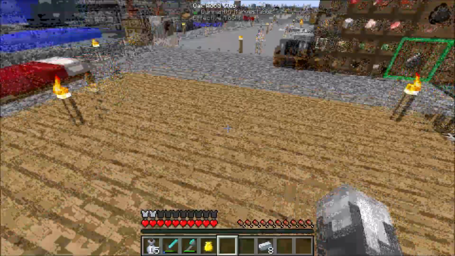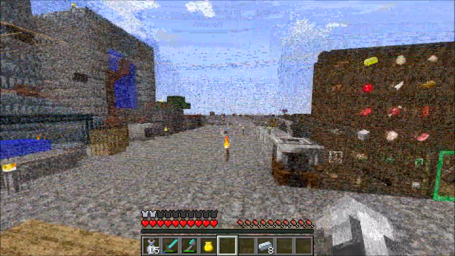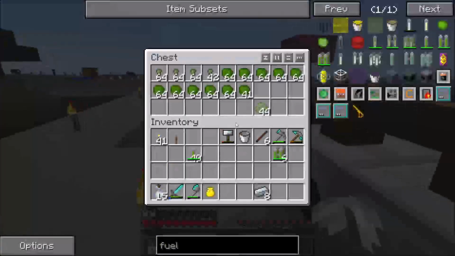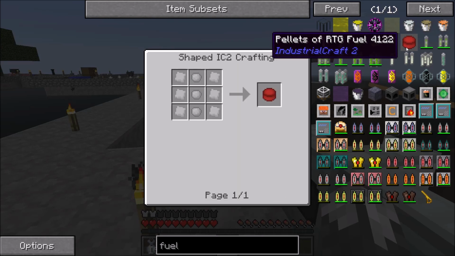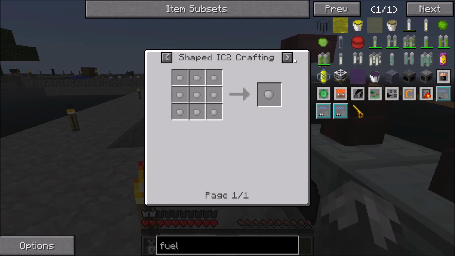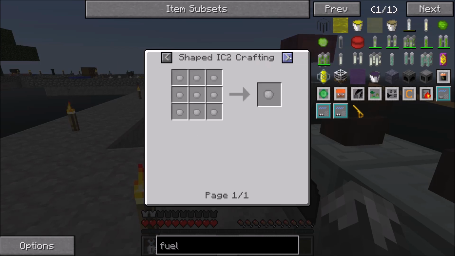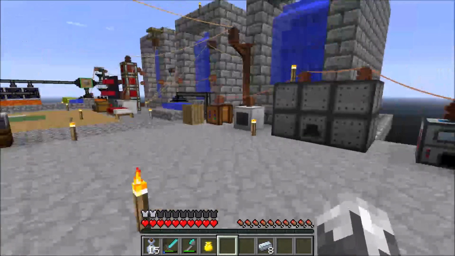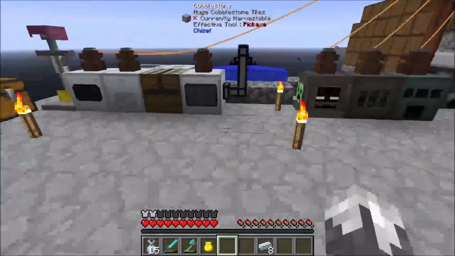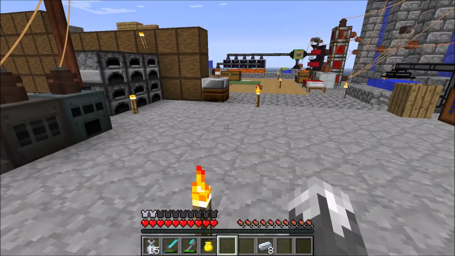Now, before we set all this up, and I got so much stuff running around here that I've been using and making, all this stuff we've got to go through because we're trying to get to these pellets of RTG fuel. We need plutonium, and the only way to get plutonium is from these fuel rods. So that's why we're doing all this. I want to get through these so we can get into the big reactors, and we're also going to need the pellets of RTG in order to make iridium. That's what all this is for.